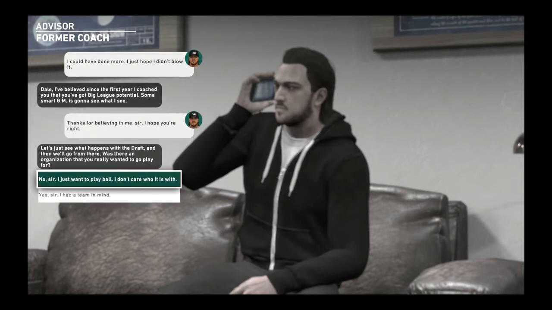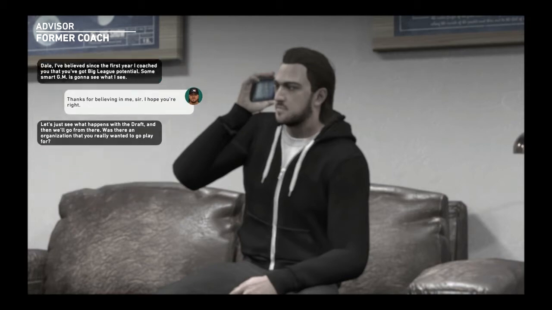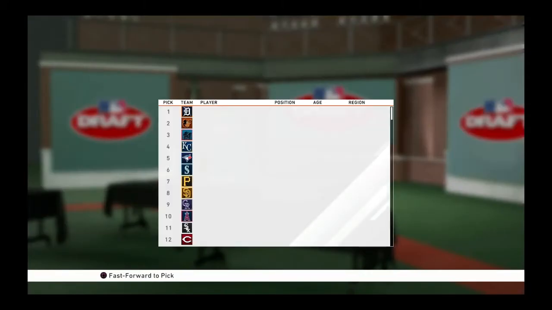I don't really... was there an organization? No. No, I'm not going to pick a team here. Welcome back to Major League Baseball first year player. We're going to sim ahead here. Pick, round 15 going to Kansas City.